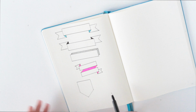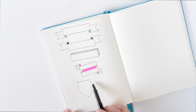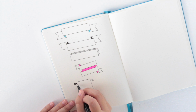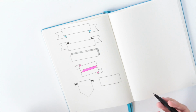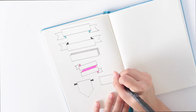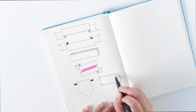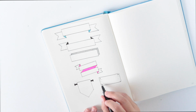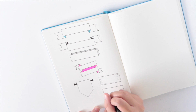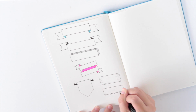my diagonal lines. And you could leave it just like that, but something that a lot of people do, and I like doing as well, is adding like a little pole on either end so it looks like the banner is being hung up. If you want to go really super simple, you can just draw a rectangle and then do little dots by each corner to kind of look like nails. And I even will sometimes add some green. Go really lightly, barely adding any pressure. You could even do the same thing, but instead of the dots, you can make little stitches so it looks like you almost sewed your banner onto your page.